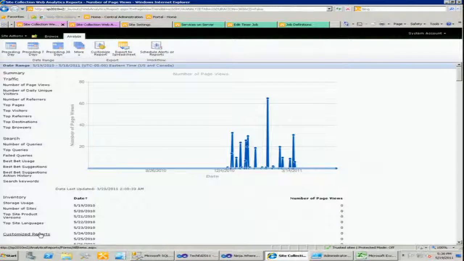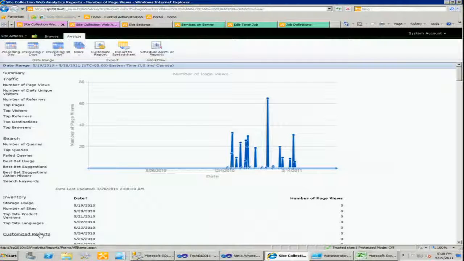So if you go off into another site collection or a web, depending on where you installed this, you're not going to see the reports that you customized. That's not to say you couldn't create a feature where you dump these files on every single one of your site collections, and you can go down that path.